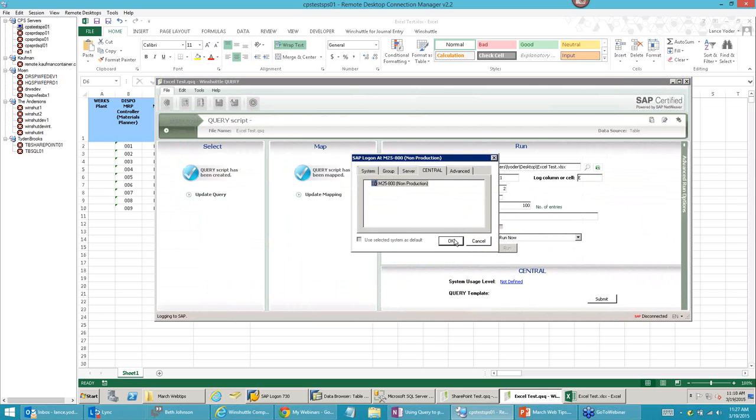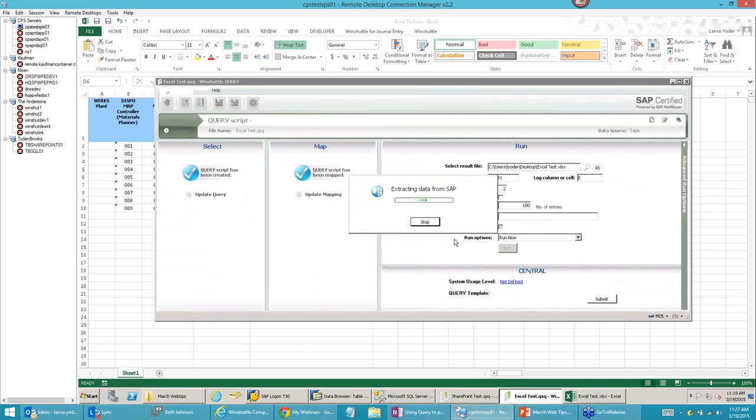All right, go ahead and log into my SAP client. And it's going to get my first 100 records out of that T024D table.